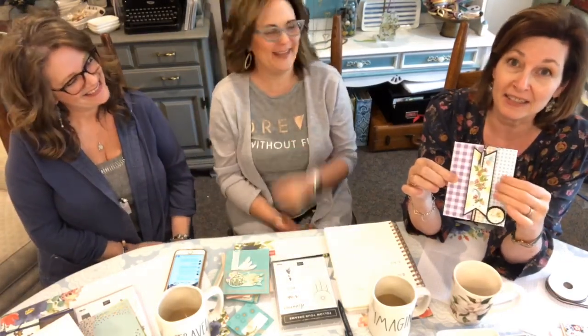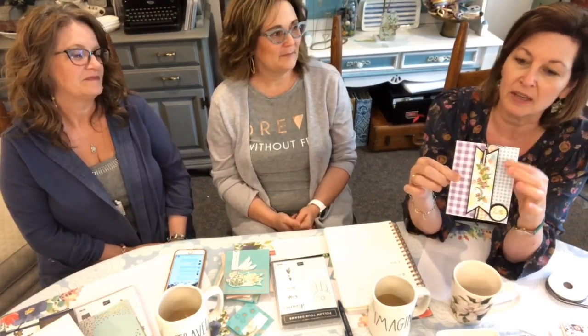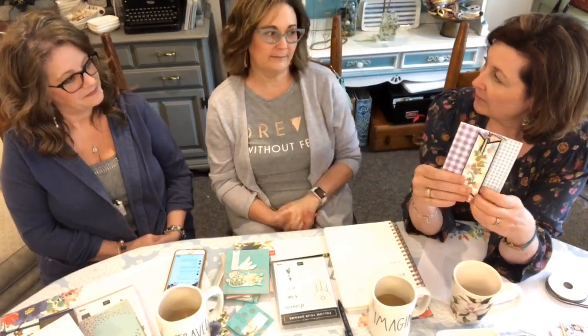And I like the accessories that went with it. Stamp It Up put a whole suite together. And we noticed in the new catalog, the Gingham Gala sequins are still staying. So those will still be in the catalog, which I'm really glad because I love those. Yeah, I mean, I really like those sequins.